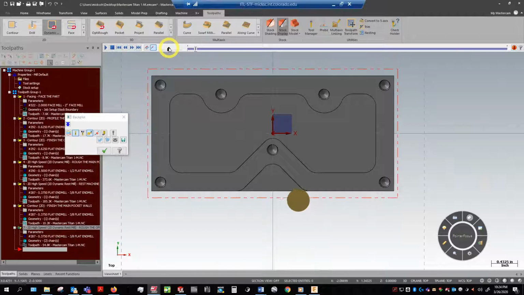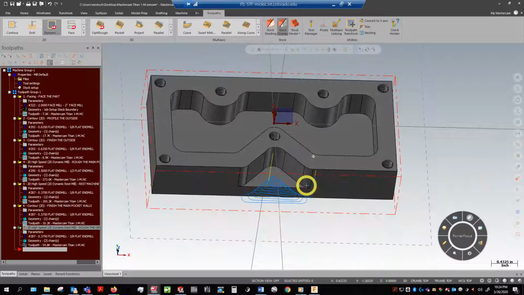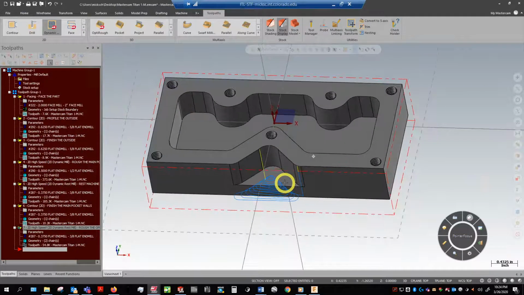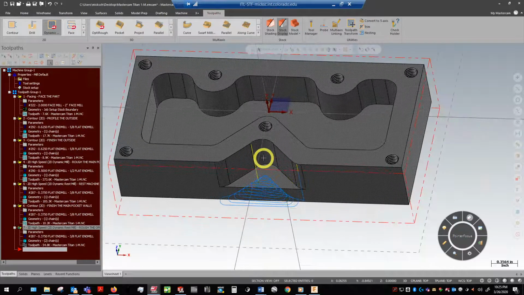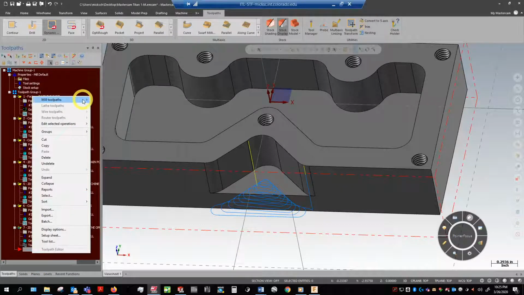So it plunges down, and then it's peel milling. You can see that 15% step over. So there we are. Once you get the hang of using these dynamic toolpaths, it's pretty easy to just click and go, as the software here is quite intuitive and intelligent. Once you've got some of the basics down, it is stock aware and it knows what you're trying to do. So we left that 5 thousandths on the wall, and just like the big pocket, we want to finish that with a simple contour. So I'm going to right click in here and choose a contour toolpath.